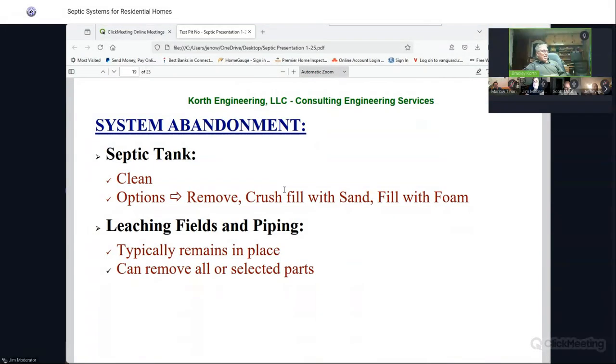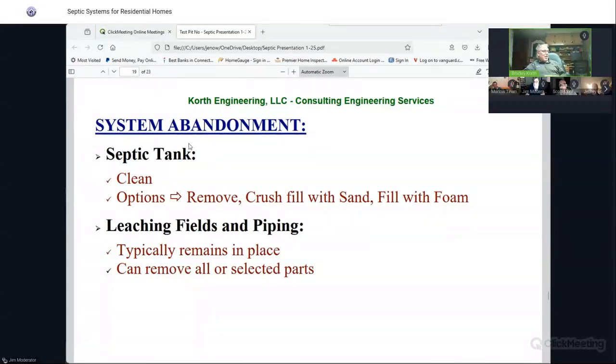The tank has to be a certain amount of feet from a house? Yes, it does. Depending on whether you have a footing drain or not, it's typically 10 or 15 feet. If you have a footing drain, it's typically 15 feet. If you don't have a footing drain, it's typically 10 feet. And again, that's a code compliance system. If you're doing a repair, you can get a potential exemption from that if you need to. Again, you have to justify the exemption.